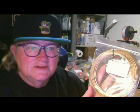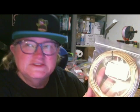We have, this is Filament 1 Gold Silk Pro PLA. So that's actually a bit shiny. I think that looks pretty nice. Now, it could just be the light making it look like that, but I'll get out some samples and see what that looks like. That's nice. That's from Filament 1.